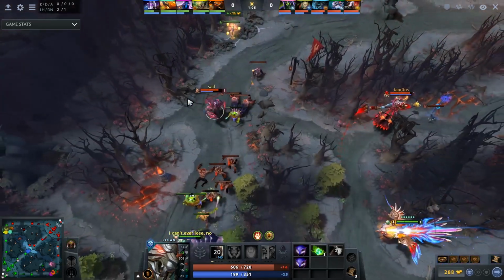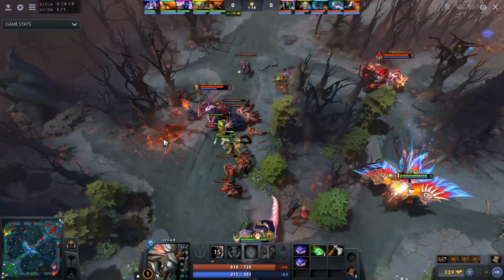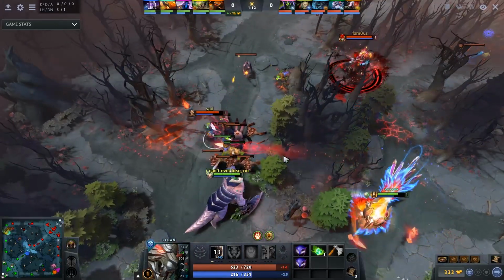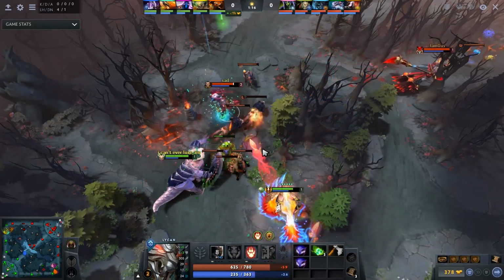So on lane we are trying to deny as many creeps as possible and farm the first level Necro book. When we have bought the book, you can use it even without ulti, because with Necro we can quickly farm the jungle and leave the lane to our support.